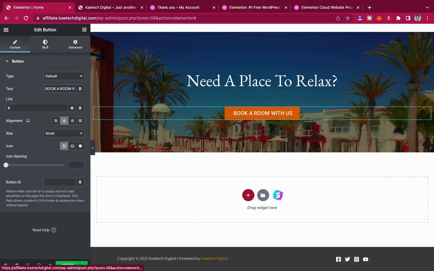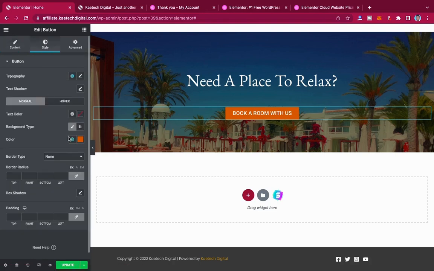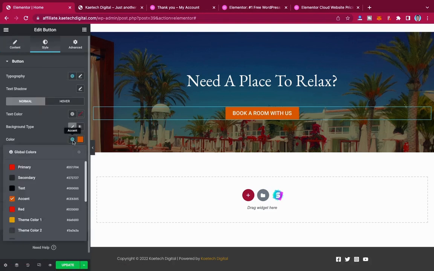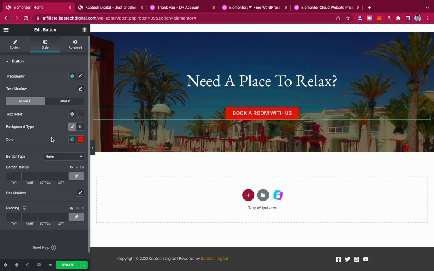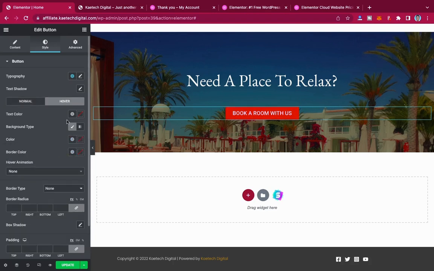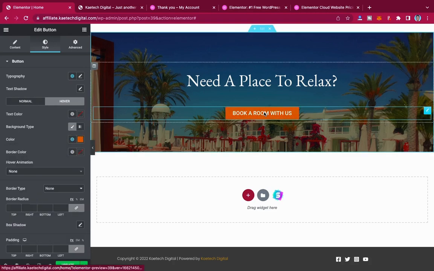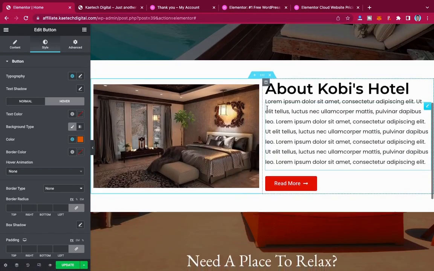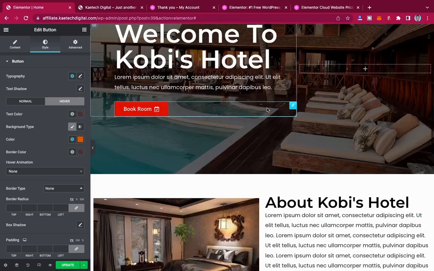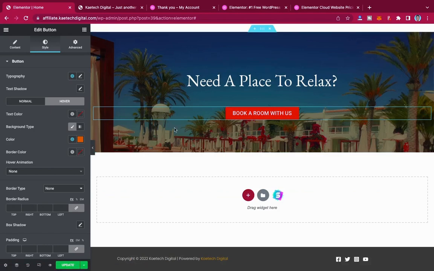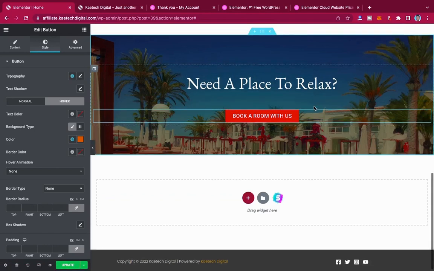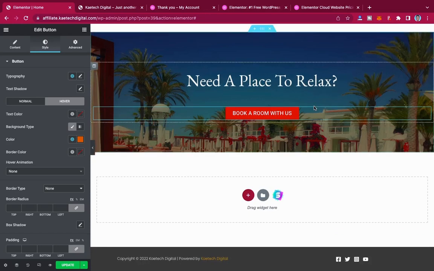Now let's go to the style, and click on here, and then use the primary color. For the hover also, we're going to use the accent color. Okay, and that is it. So basically that is the call to action that we want to have. So you can go ahead and do all kinds of things. Everything you need is design. Okay, to be able to just drag and drop and edit it, and then you'll be done.